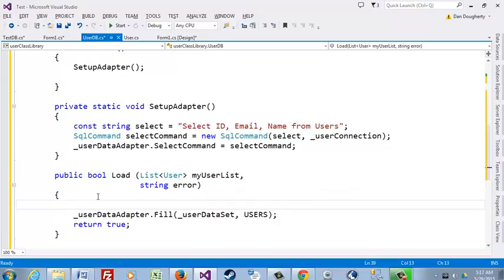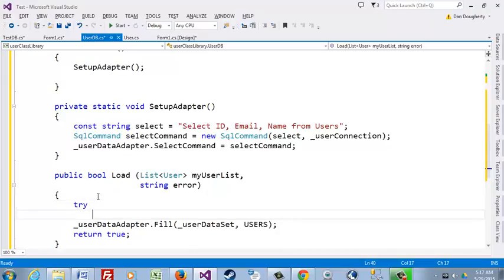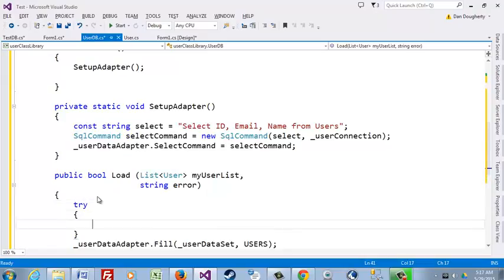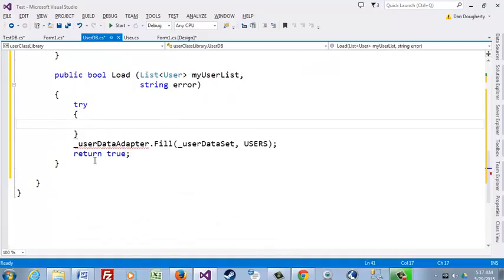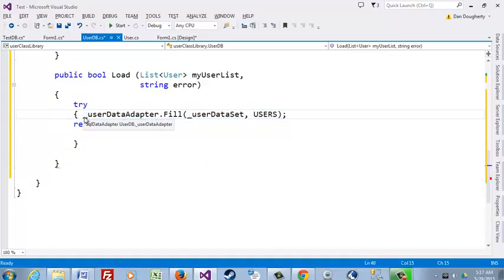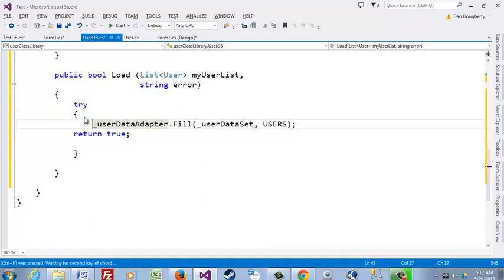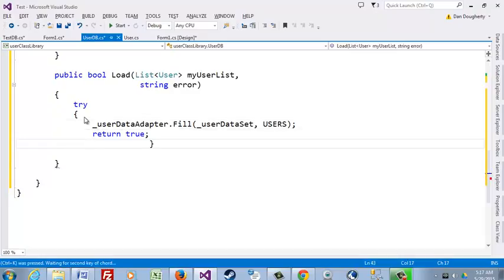Oh, one more thing. I'm going to do a try and put all of this stuff inside of the try, because whenever I'm working with a database, I want to keep it inside of a try catch, because there's lots of things that can go wrong when working with a database.